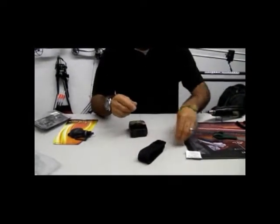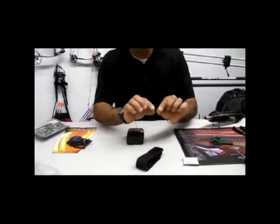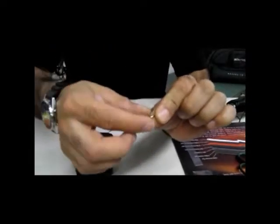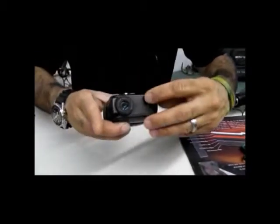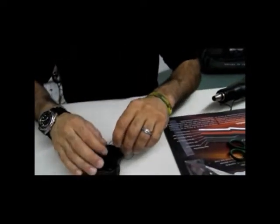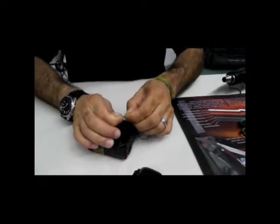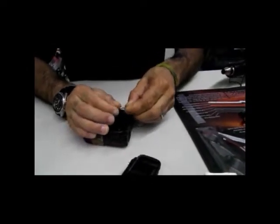Next we're going to attach our keeper here. The way I'm doing this is I'm sliding it through, basically it looks like a little brass flat tube or bead here. Go ahead and slide it up the side there. We're going to put this through the end of the rangefinder, back over the top, and then I'm just going to slide those together. Just like that.